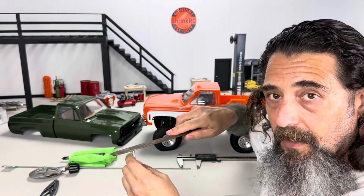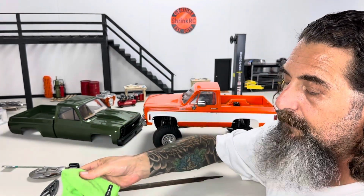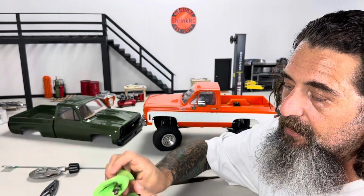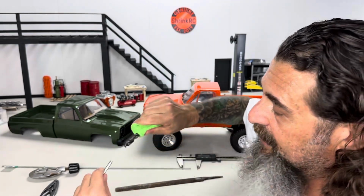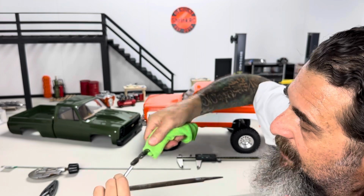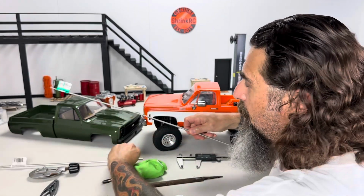After you use the file to knock off that burr, there's still going to be a little bit of a burr on the inside. And what I like to do at that point is grab a big drill bit like this that's nice and sharp, one that's made from metal. I put a rag in it so I don't cut my skin, because that's something that'll happen when you're doing this, if it catches. And then you can take that drill and just kind of turn it like this a few times, and you'll watch the little shavings come out until those shavings are gone and you've got a nice opening. And then you're going to grab your all thread.